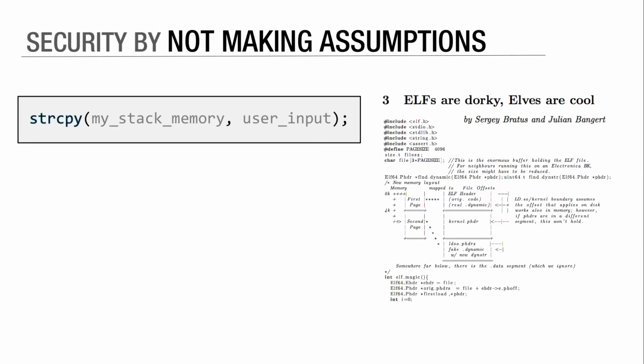On the right-hand side here, there's a paper by Sergey and Julian about parsers, and we have this concept that if we design a file format, and two people build a parser for that very well-defined file format, those parsers will treat things the same way. And it turns out people are very bad at coming up with unambiguous file formats, and so parsers are bad.